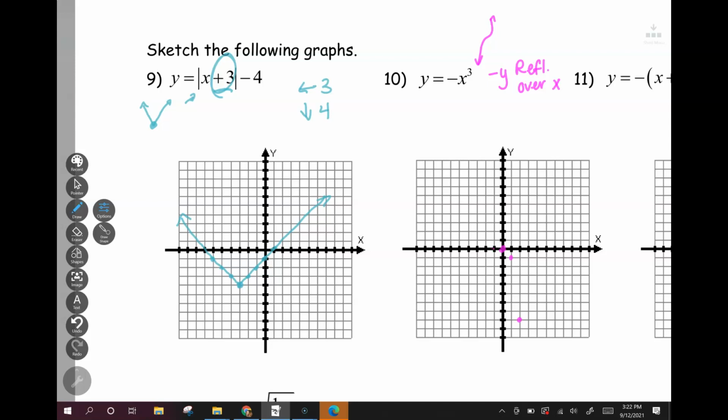Okay, the other side of the graph, normally you have a point here at -1, but multiplying that by a negative makes it +1. -1 times -1 is +1. And then hopefully we can kind of get the picture that -2, -8 becomes -2, +8. So here's your new graph.